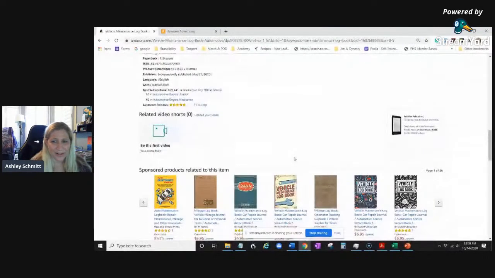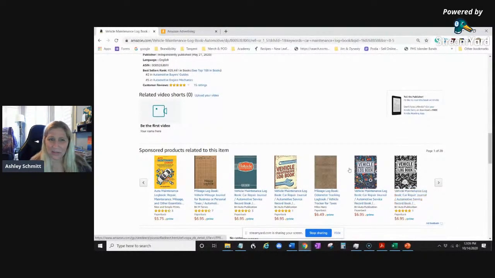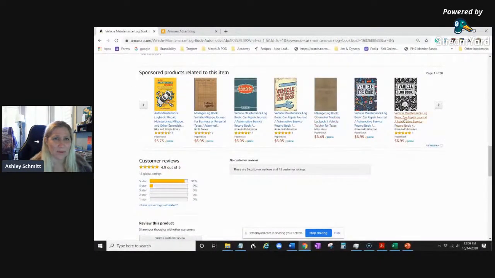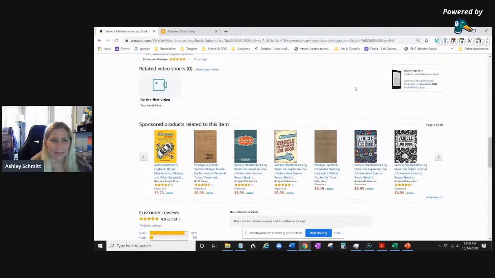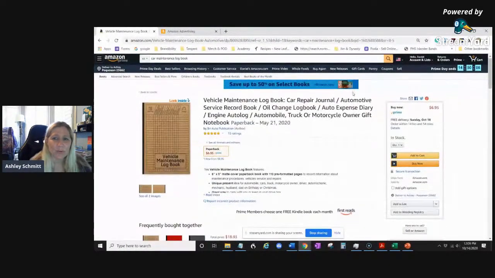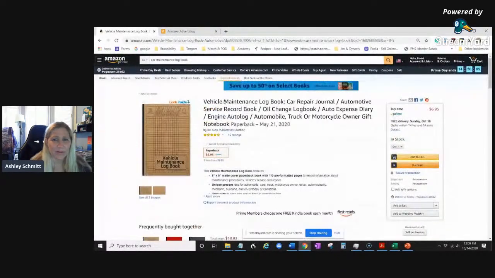There's another one down here. So there's another chance to be in that wheel of looking through what are the products, right? What products are people looking for? All right, so those are kind of the different ads. There are some more ads you'll see up here. They tend to be not necessarily as much in the book category, but things like this in the banners are really beyond your KDP reach. Those aren't advertisements you can get to. The only ones you can really get to are the sponsored ones.